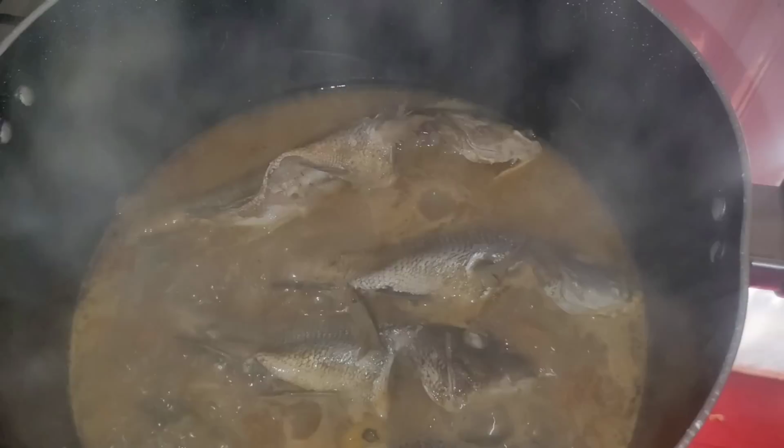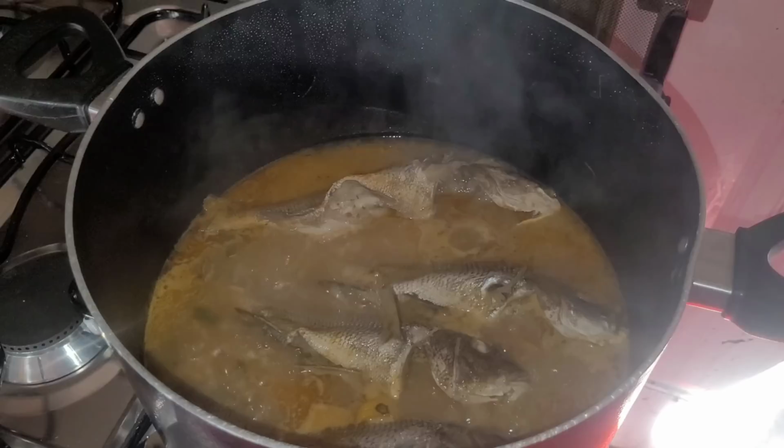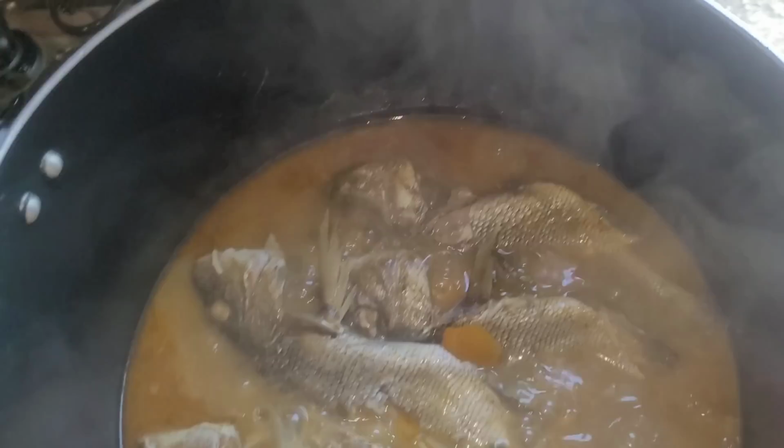Boiling. Yeah, soon ready to lock off. So give it a few more minutes. So the fish look good, guys. So it's finished. Yeah, so I'm going to turn it off.